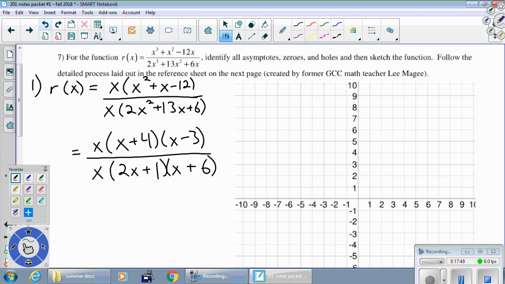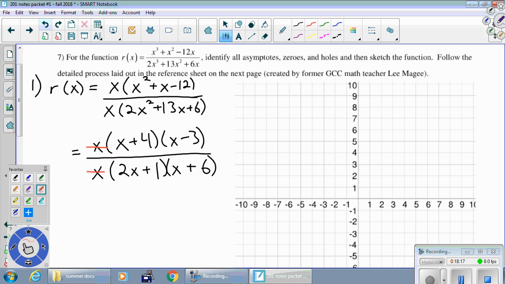All right, and then step number 2 says if there's no common factors, skip to step 4, but there are common factors. And so continuing to read, it says common factors in numerator and denominator represent holes. The x-coordinates of these holes are the zeros of the common factors. So it says eliminate these common factors, and from now on work only with the simplified function. Substitute the x-coordinates of the holes back into the reduced function to find the y-coordinates of the holes and plot the holes. Oh my goodness, that is a mouthful.